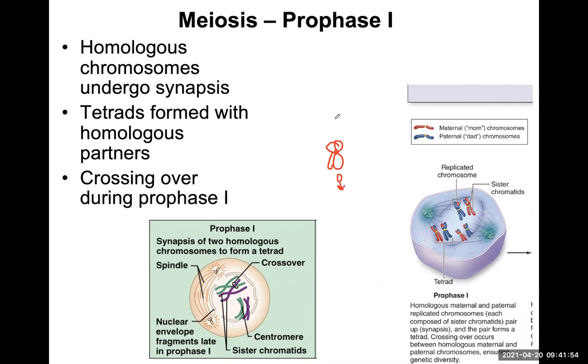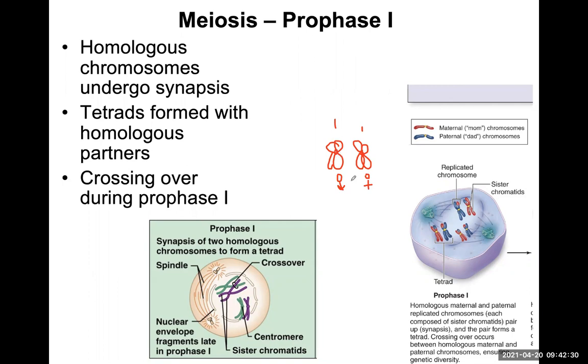And I'll put a 1 here. And here's chromosome 1 that you got from mom with its sister chromatid. So during prophase 1, and just a little bit more terminology, when you have an intact centromere, we call it a chromosome. So even though these are sister chromatids, because they are connected by an intact centromere, we just call this structure a chromosome.